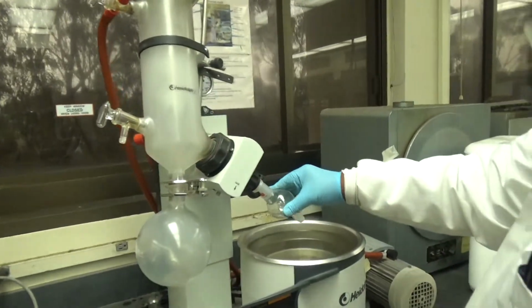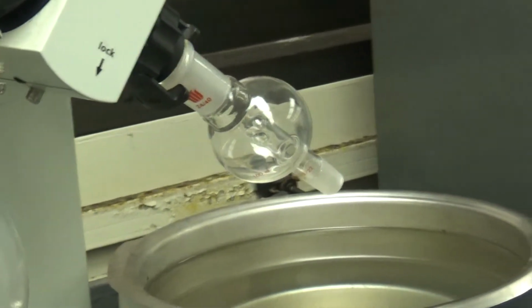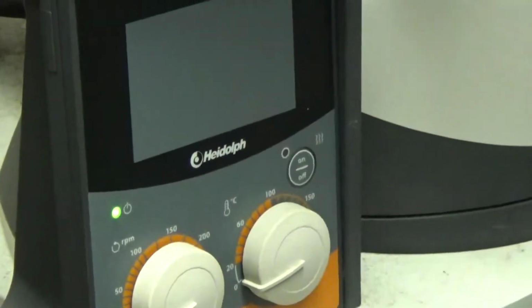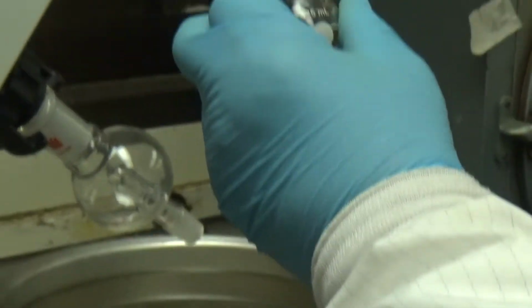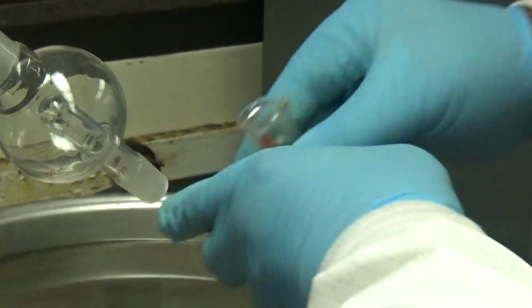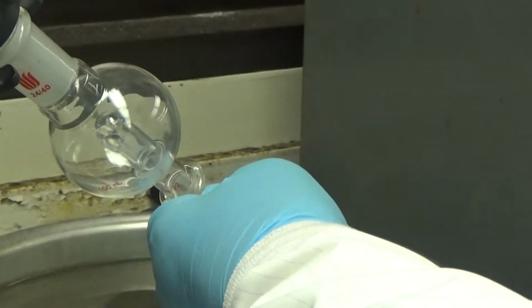Here is the bump trap, which catches the bumps. If it splashes from your flask, it catches that. You need to turn that on here. Okay, switch going on. You have to make sure that the round bottom flask you are going to use has a female glass joint that fits the male glass joint of the bump trap. If it doesn't fit, it won't work. And you need a plastic joint clip, as you see here.